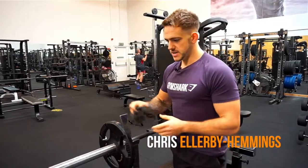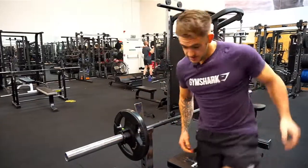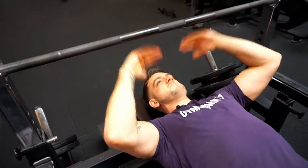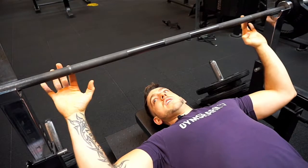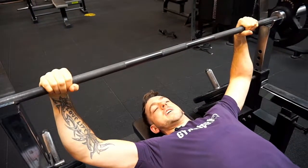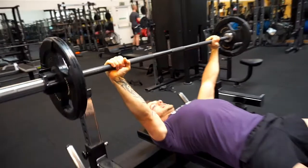Okay guys, today we're going to go through the bench press, so let's make sure we're protected when we train at all times, because we know how important that is. First of all, we want to make sure we're in a position where our eyes are pretty much on level with the bar. We want to be gripping in a position where our grip's even, so we're not one side or the other. We want to be gripping from over the top of the bar so we can keep our wrists straight. When we lift, hold the bar nice and steady.